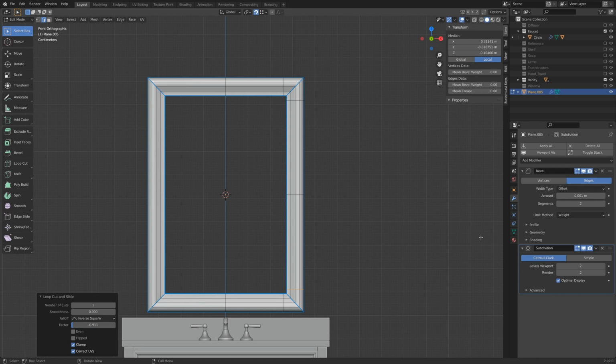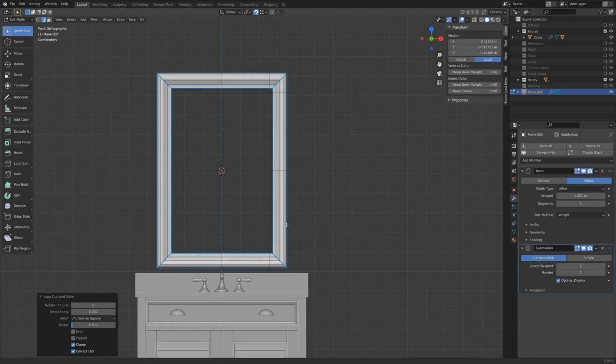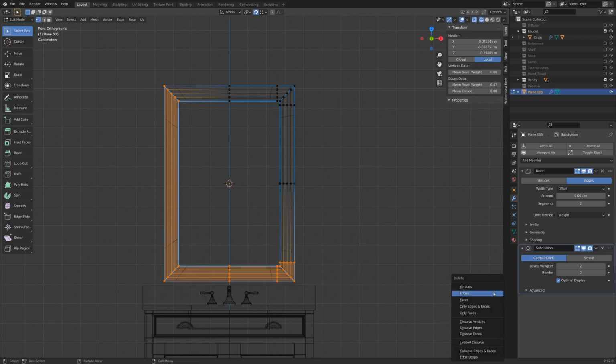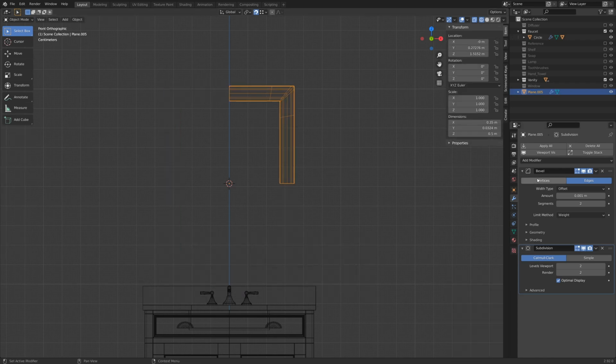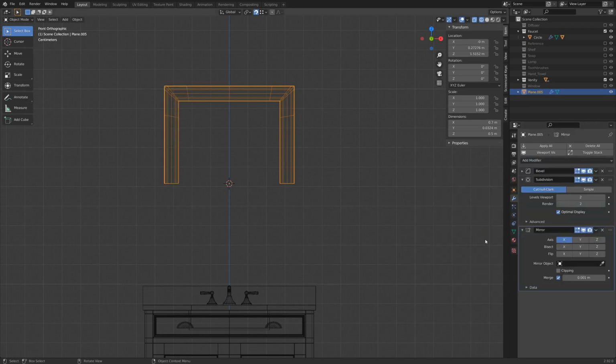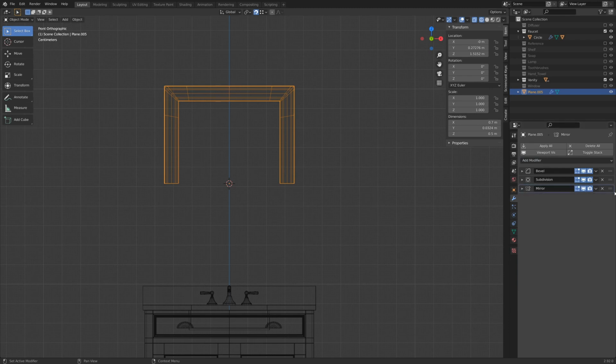That last little bit, we did a little more work than we needed to here. Let's go into wireframe mode, take this and this, delete these vertices, and we will add a mirror modifier. Remember, the mirror modifier always goes first in a stack, unless the parts that are mirroring each other do not meet. Then it really doesn't matter.